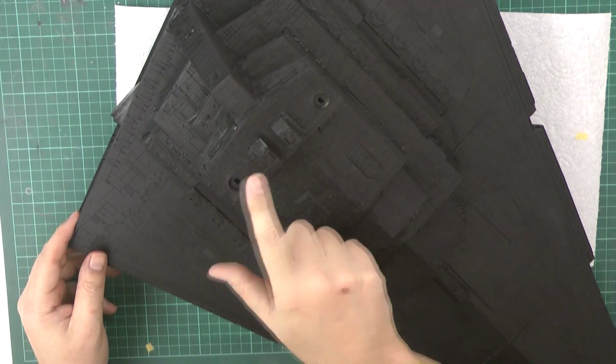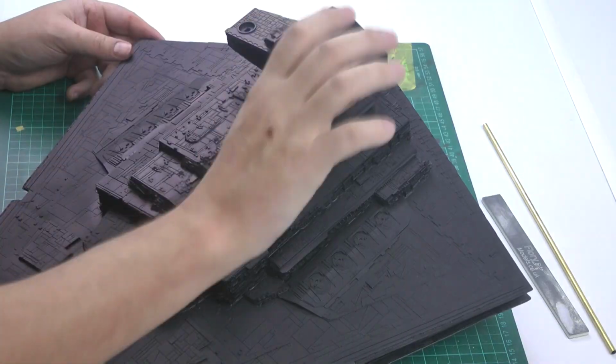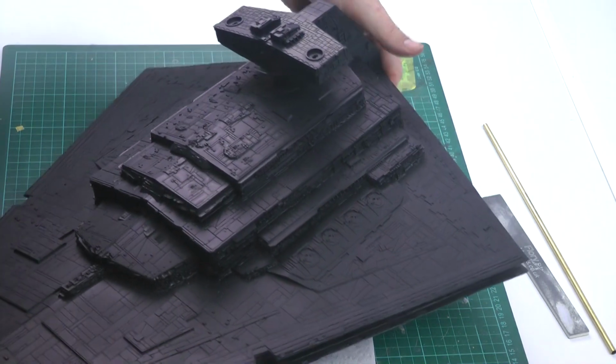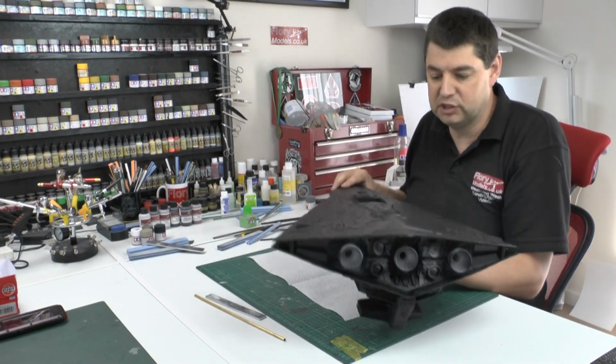I haven't put, you see on the top here, the reactors, if you like, on the top, purely because I think with this it'd be quite handy. We can flip this on its roof like this and put it down, but obviously if it's got those on there, they're going to be too fragile to do that.